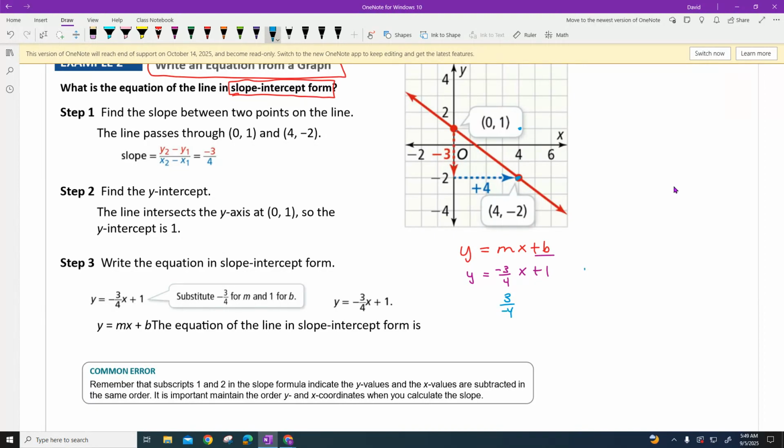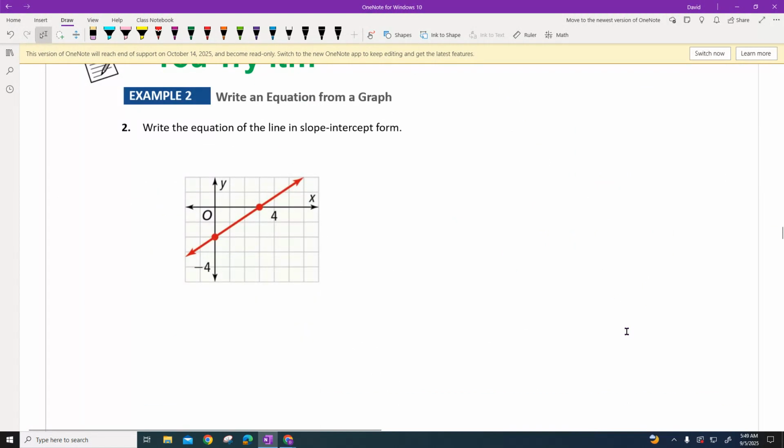So usually when we go to write our final equation, we just put the negative sign out front, negative 3/4 x, and then we had our y-intercept at +1. That leaves the person that's going to graph it to decide, do I want the negative sign on the top or the bottom? As long as you got one negative sign there, I'm good. But you can see over here they drew it out in front.